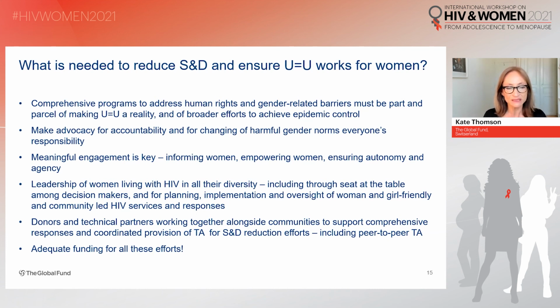And this includes, I think importantly, the scaling up of peer-to-peer technical assistance models, which is something that we have been trying to support at the Global Fund. And last, but certainly not least, adequate funding for all these efforts is going to continue to be a critical challenge and something that we really need to be doing better on and getting right.